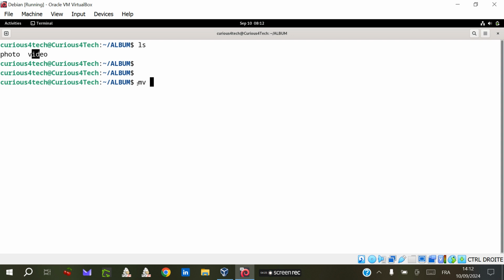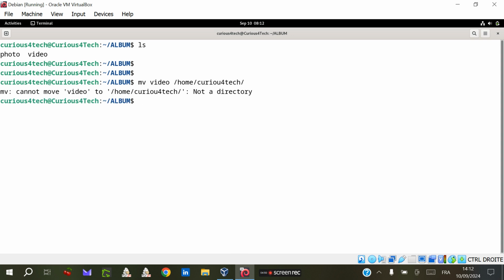We're going to use the mv command with the following syntax: the file we want to move, here video, and the place where we want to move this file, which is /home/curiousfortech. And hit enter.